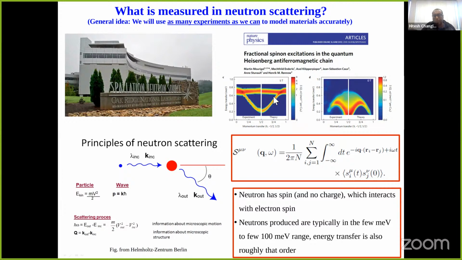In this particular compound, it was a copper sulfate crystal, which was essentially a Heisenberg model in one dimension, and was subjected to a high magnetic field. So basically, you realize a ferromagnet. And so if you just ignore this flat band, just for the sake of argument, then you actually see that E versus K is a sharp parabolic dispersion. But now if you have an antiferromagnet in one dimension, and we know that we cannot have true long-range order in one dimension, you see spinons, you see evidence of spinons, you see a continuum of excitations on top of what would have been the linear spin waves, but they don't exist. Rather you get a continuum of excitations.